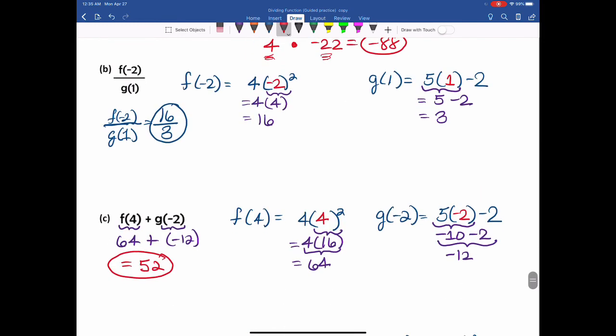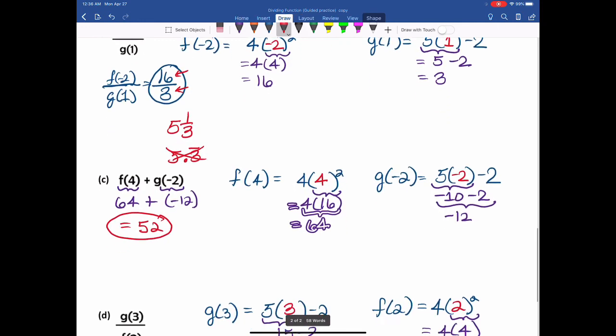For B, we have a rational function right there, which is just division. Not much really happened to this one, and I just kept it in proper form. So you got 16 thirds right there. And if you wrote it as 5 and 1/3, that's okay too. If you want to write it as 5.3 repeating, I guess that's fine too, but repeating decimals are in essence an estimate, so it's not perfect. As you've learned in algebra, it's okay to leave things improper, as long as you do reduce to lowest terms. That is the most important thing.